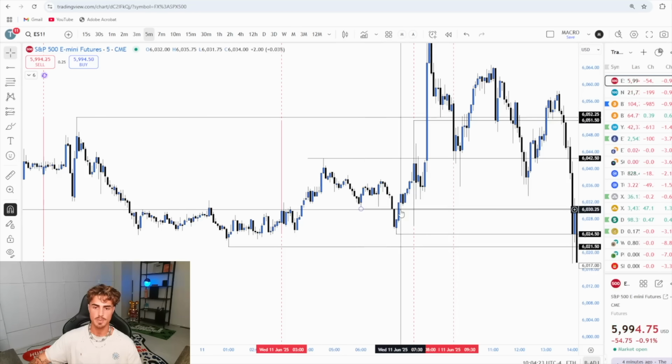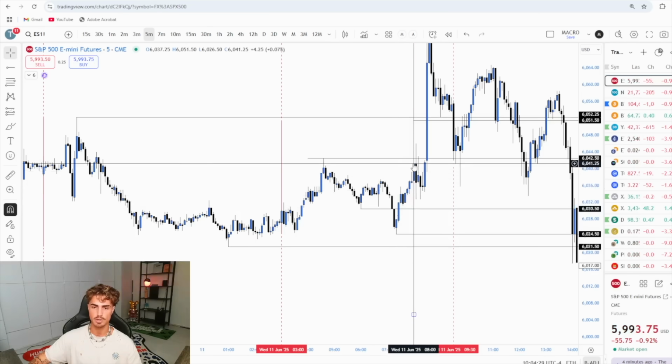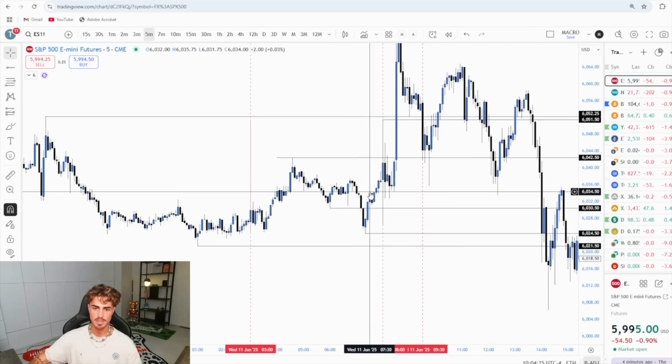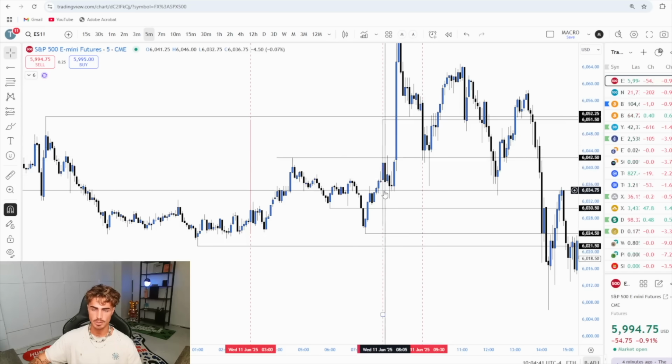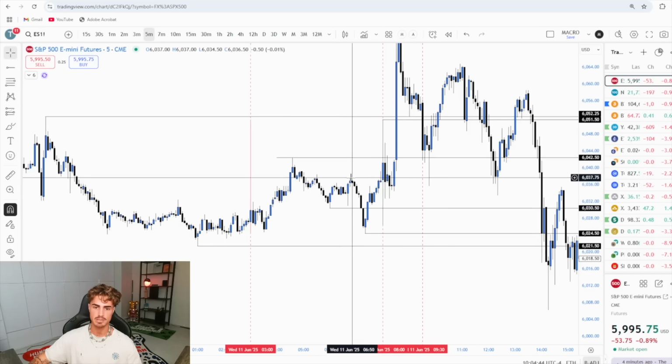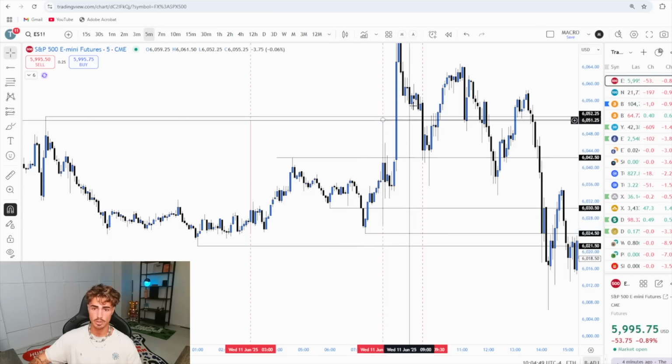Yes, we come down and we sweep out these hourly lows. Okay, so this is manipulation. Do we get much of a reversal going into New York pre-market open? Yes, we do. We get London manipulation, then we get a 5-minute break of structure to the upside, and then boom, New York pre-market opens. And then what do we do? We continue. Okay, so this is London manipulation, reversal, New York continuation.